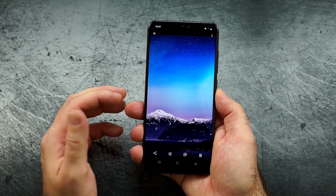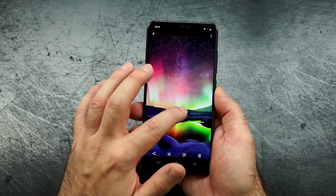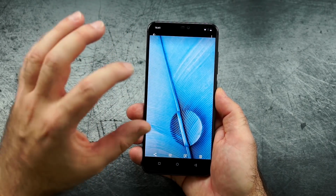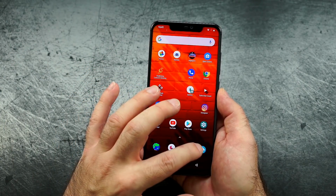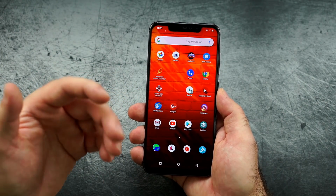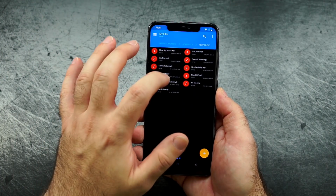The only thing that I didn't like so much, even though it is still bright, sharp enough with a 1080p display on this size, in video it kind of over sharpens and you can get a little bit of some kind of false contours. I don't like that because I don't see the reason. 1080p on 6.2 inches is absolutely sharp enough. So why did they think they have to over sharpen in video? Because there it looks worse than comparable displays. Just on its own it would be good. About the speaker.